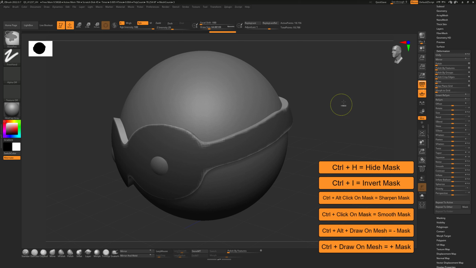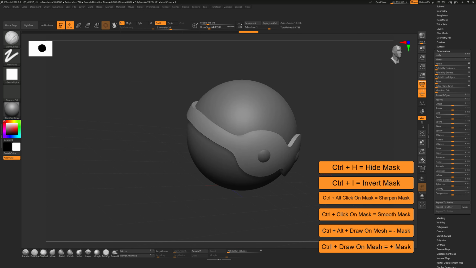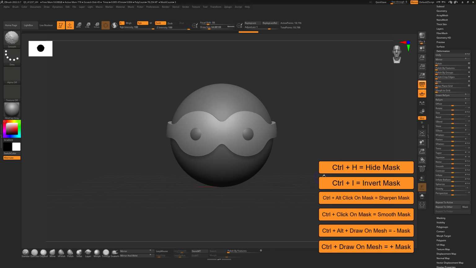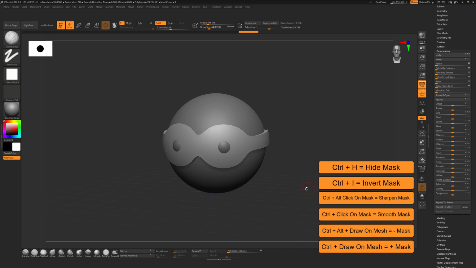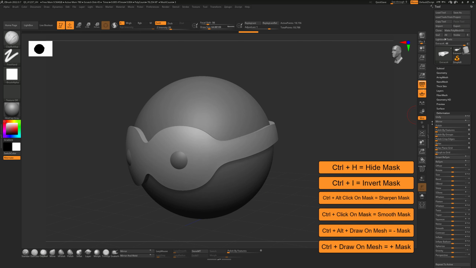So I'm going to get rid of this mask, hold down Control, and just drag in here, and that'll get rid of the mask. Now if I do Polish by Feature, look how clean that shape is that it's going to make for you. Okay, so that could be a way that you could make a mask, turn that into a new piece of geometry, and you can get a pretty clean thing going on here.